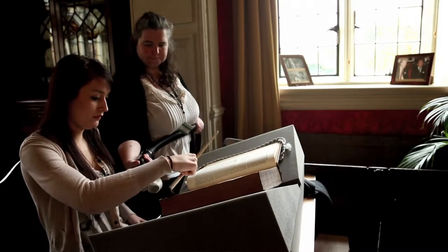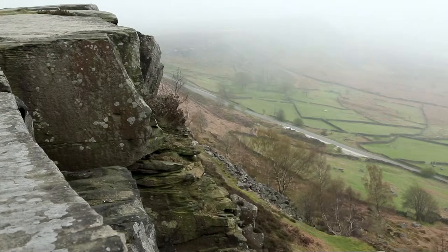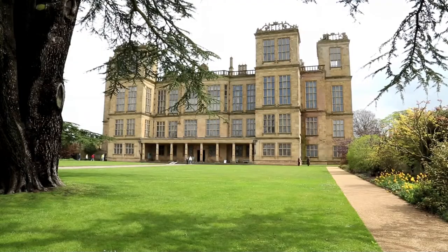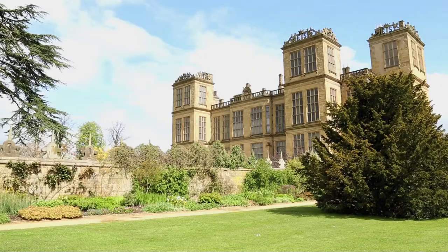Conservation is fundamental to what we do in the Trust. It's absolutely vital, it sits at the heart of everything really. That conservation can be about looking after some high peak moorland, but it's also about places like these marvellous buildings here at Hardwick, and that's about basically all the skills and the craft and the materials that are needed to really look after those places.